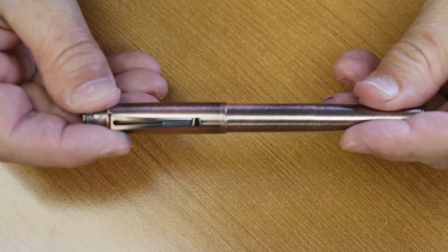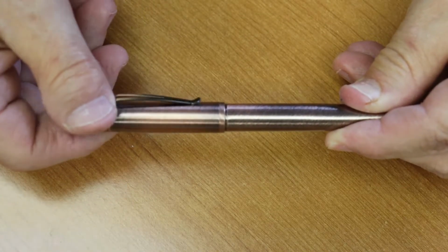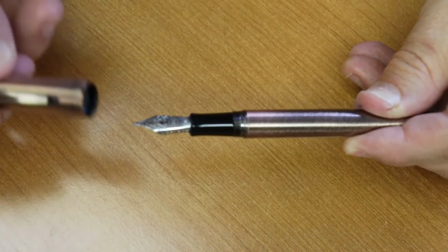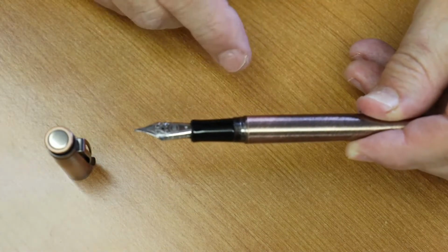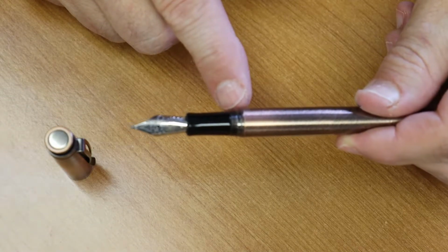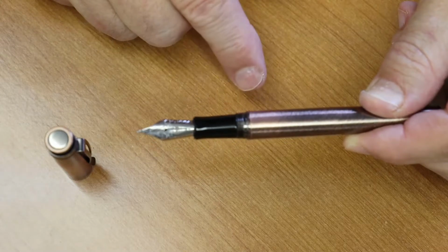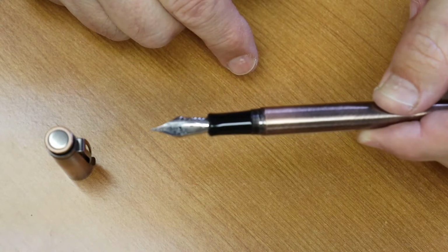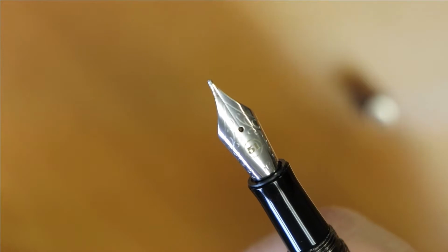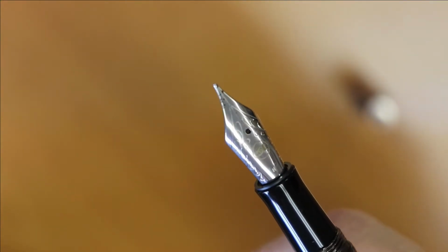Okay, this twists off. Let's count the twists, the turns. Here's one full turn. I would say 1 3/4. And the cap comes off to reveal some threads, as you would imagine, with a twist on and off cap. And then the section is metal with a lacquer finish to it. You have the nib. It is a medium nib, and you can see that it has the Retro 51 emblem on there. It's a JoWo nib.